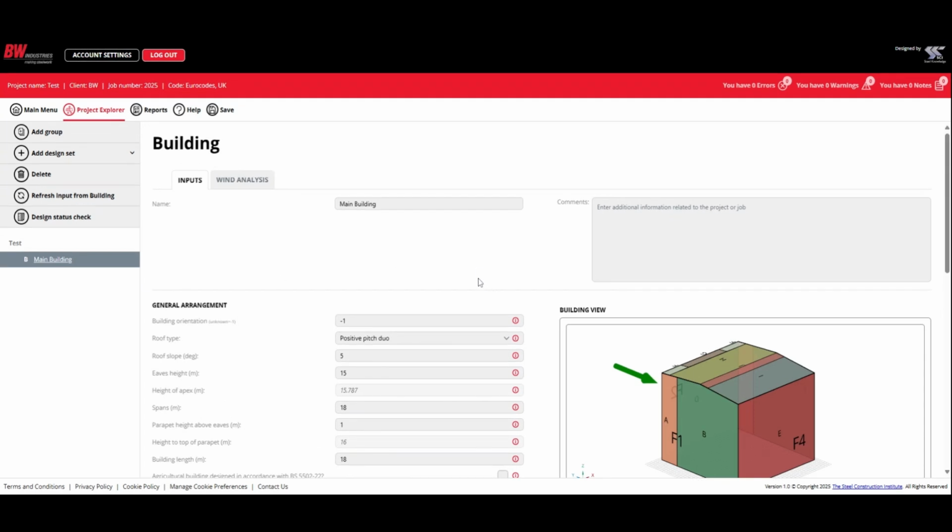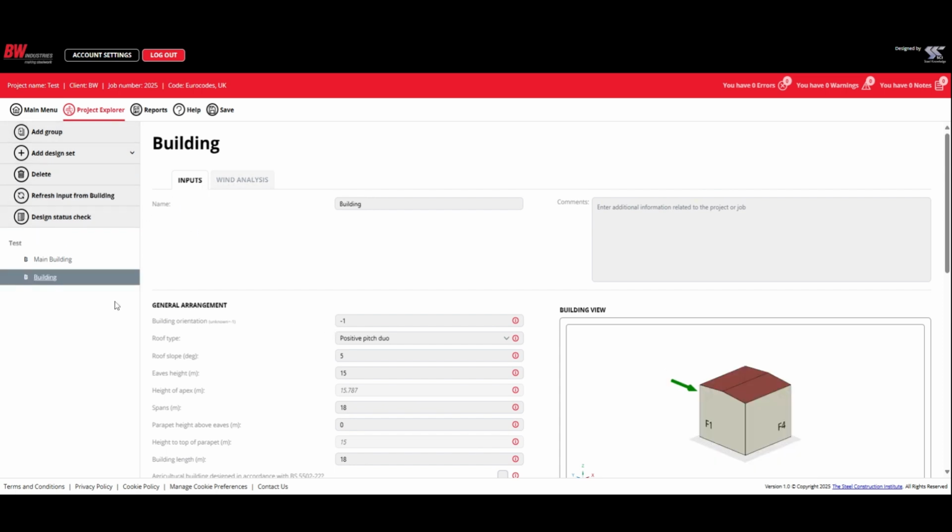In this video, I'm going to show you how to add a Purlin to a building and also the input information. I am just going to start by showing you how to add a second building, so I can show you the tree here. If you go up to the actual name of the project, in this case just test, you can add a second building. By highlighting that, you can then change the name into small building, we'll call it.